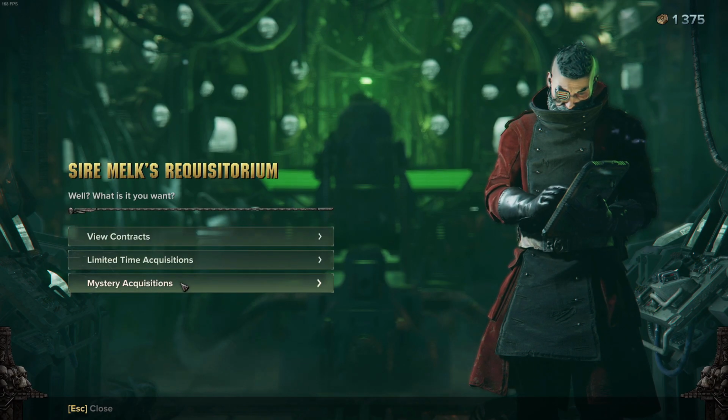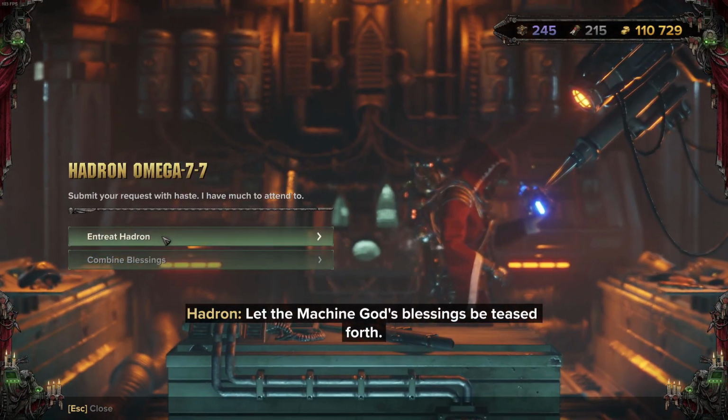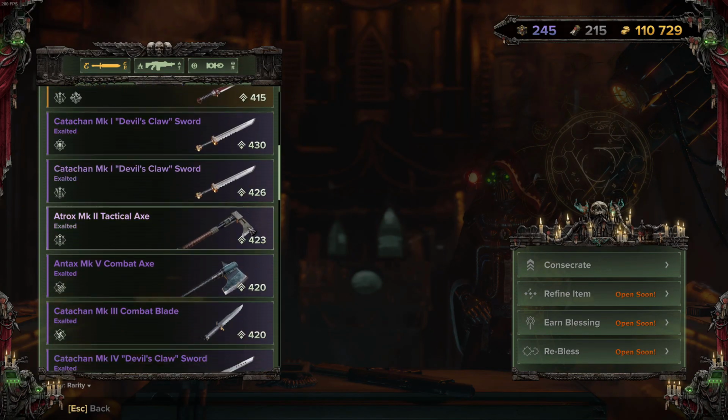Oh, and if you like to gamble, feel free to visit Mystery Acquisitions. Anyways, after the second shop comes the third one that allows you to upgrade from tier to tier and eventually personalize your weapons a lot more.